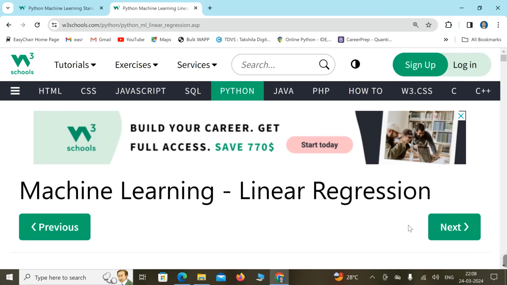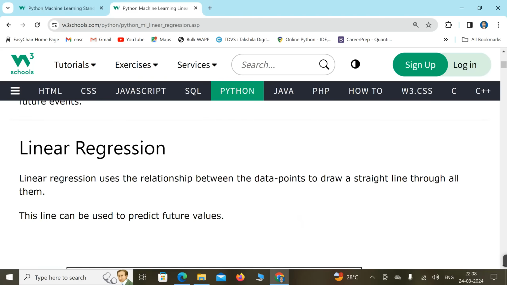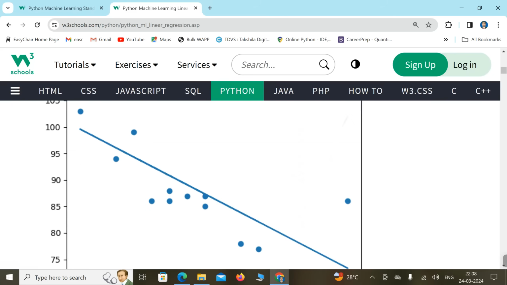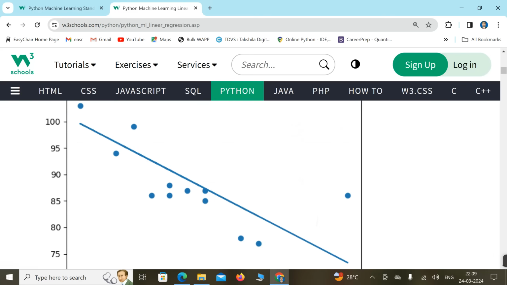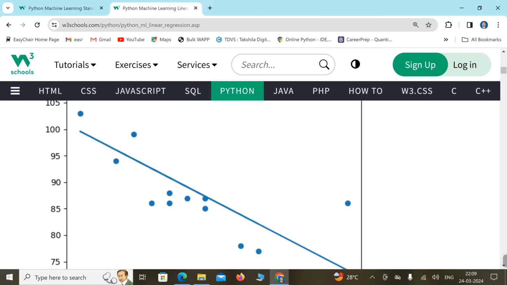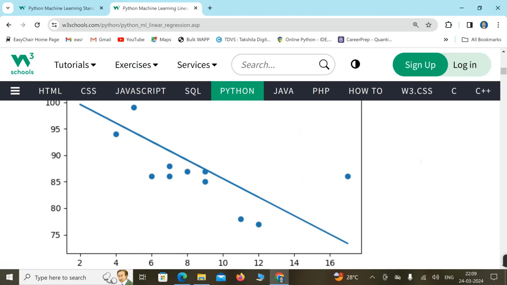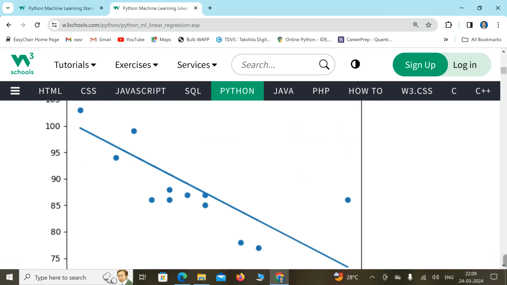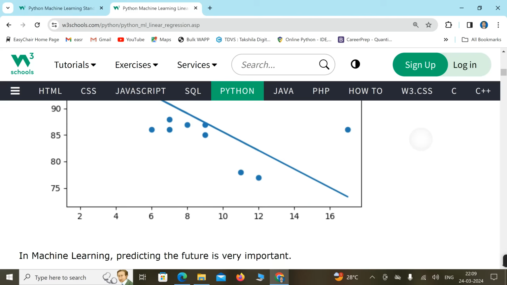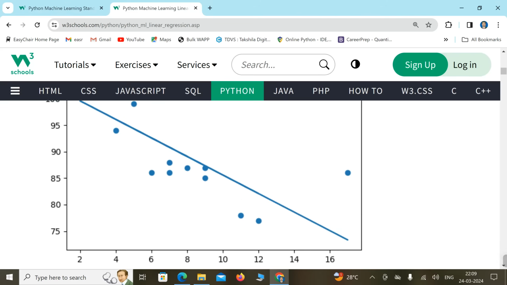Now let us move on to linear regression. By using these scatter points, we can draw a straight line using linear regression. Meaning if the points satisfy a line, then we can predict the outcome as a linear future point.